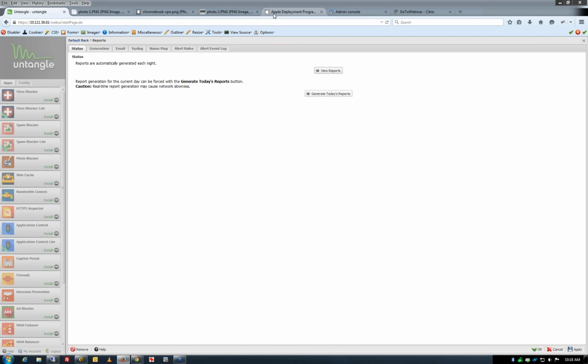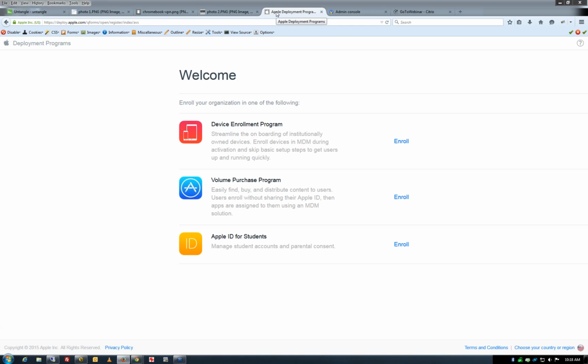One of the ways you can do that on Apple products is to join Apple's deployment. They in turn can lock down certain settings on the devices, and the user will not be able to disconnect the VPN, even if he's going through a cellular network like 4G, or he's using free wireless somewhere else, like Starbucks, for example.